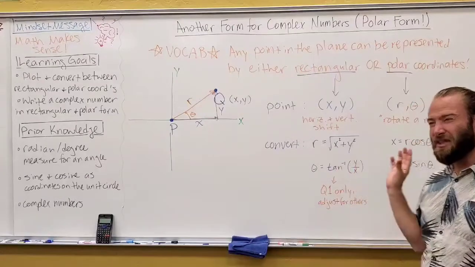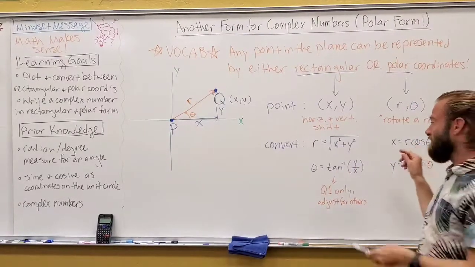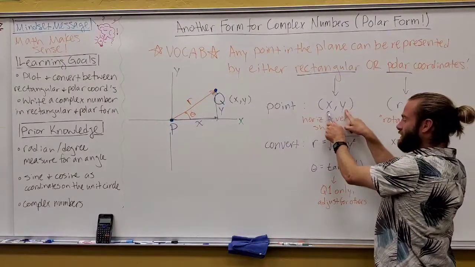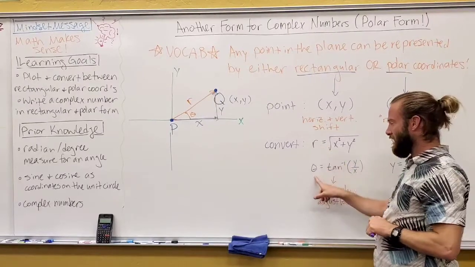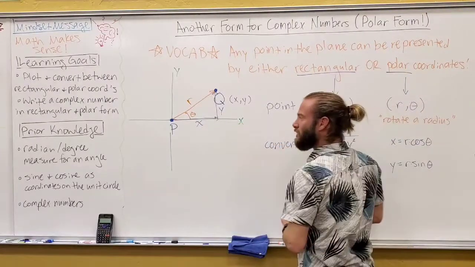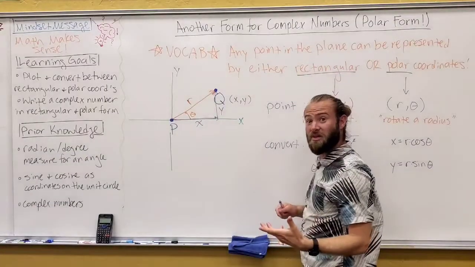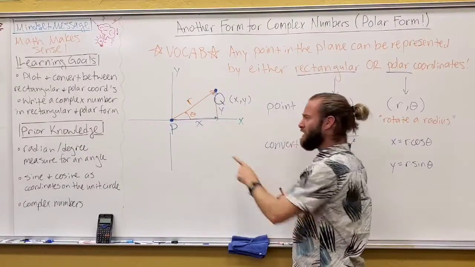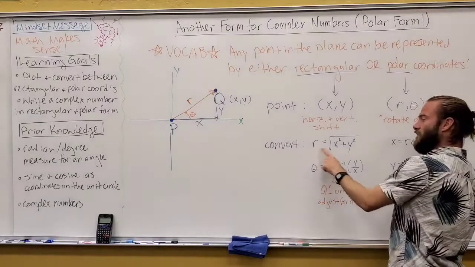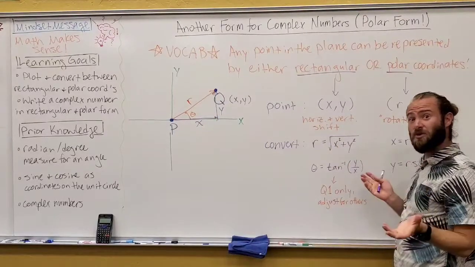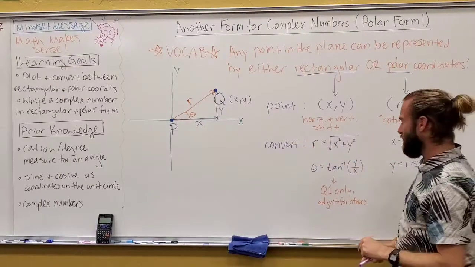Now, luckily, we've already done this before. It actually isn't new at all. If I know a point in rectangular and I want to figure out what the polar coordinate is, I need an r and I need a theta, right? Well, let's look back to our diagram before. How does this r relate to x and y if I know the x and y? Oh, Pythagorean theorem, right? So r squared is x squared plus y squared, which means r is equal to the square root of x squared plus y squared. So there's a conversion. You can use x and y in order to figure out what r is.